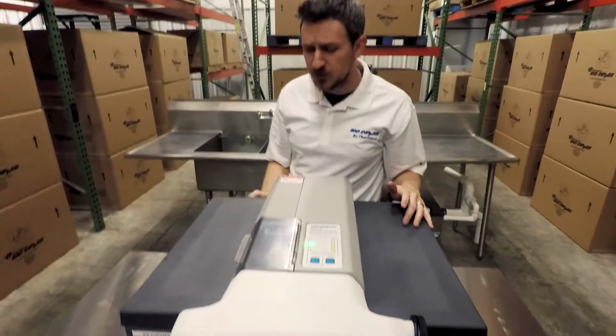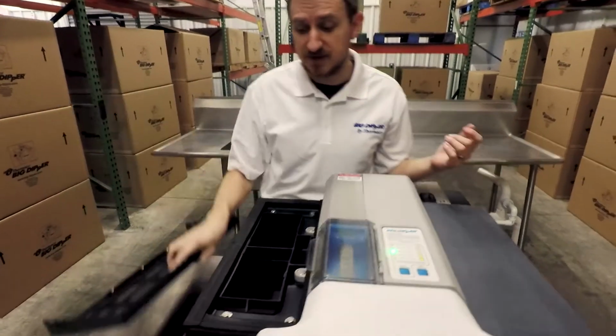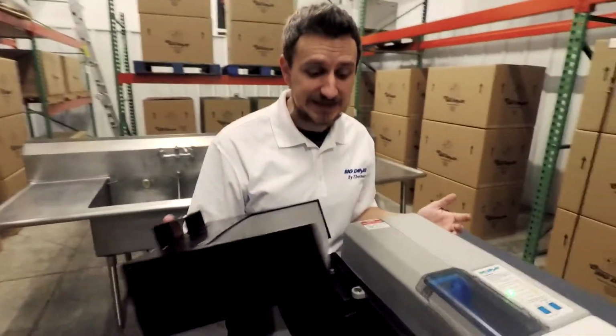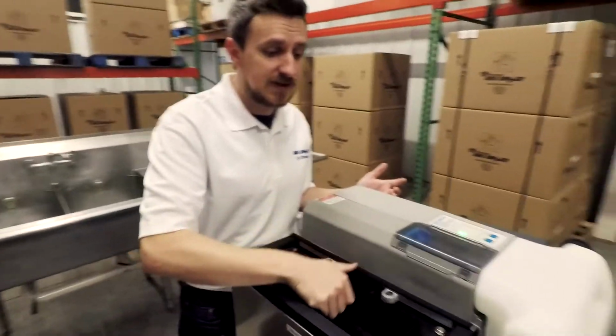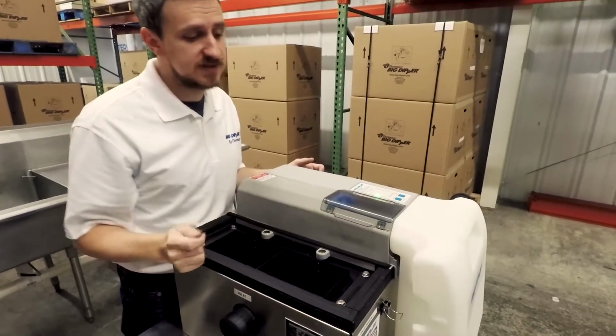A lot of the internal configurations as far as baffling have stayed exactly the same. There's still the strainer basket, which needs to be emptied daily. It needs to be emptied every single day. They still need to clean out the grease collector every single day. That's critical, those two pieces.